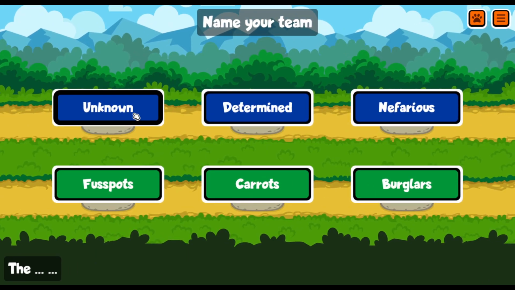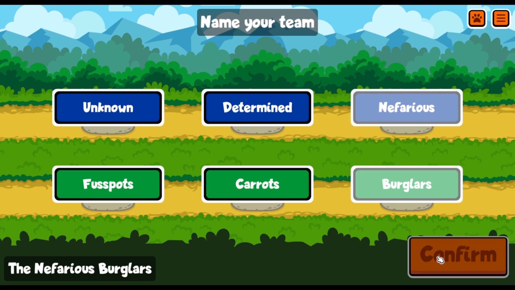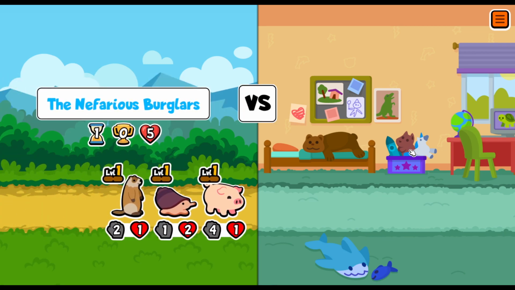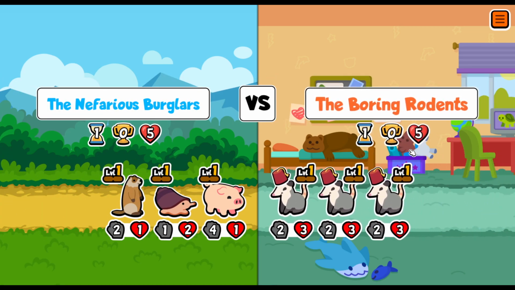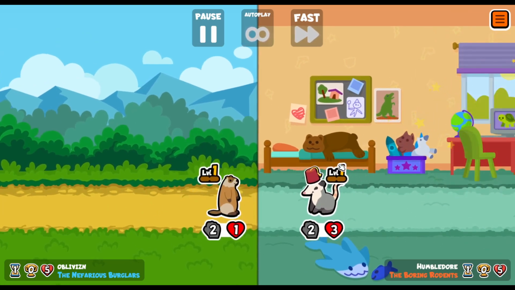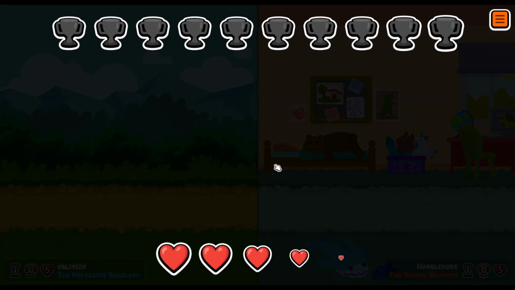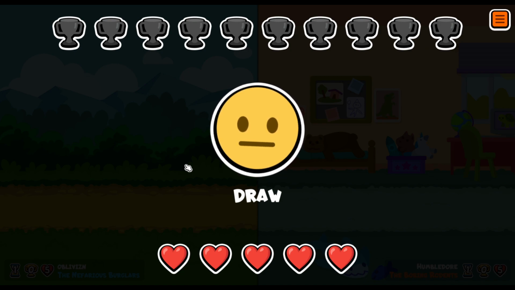We're gonna be called the unknown burglars. No, the nefarious burglars. Yeah, let's do that. So we're fighting the boring rodents. Holy shit. Why do they have little hats? Okay, so I think I saw what the trumpet does. That's interesting. So that was a draw. I thought I was gonna lose that. If that groundhog didn't pull out that trumpet from its ass, I would have lost.